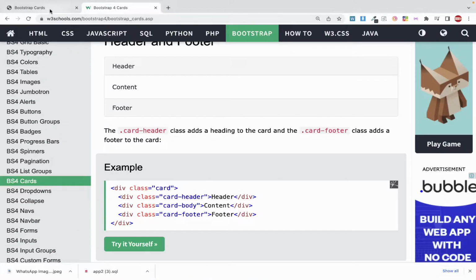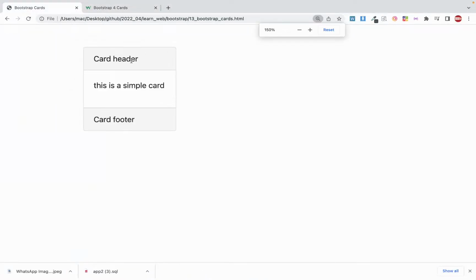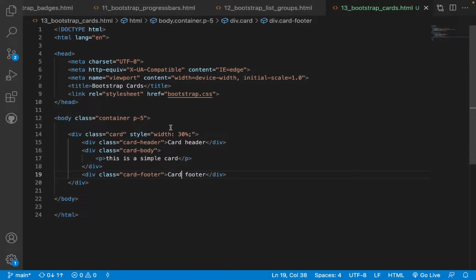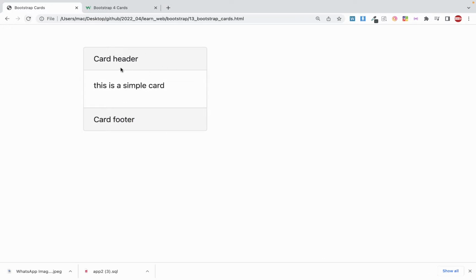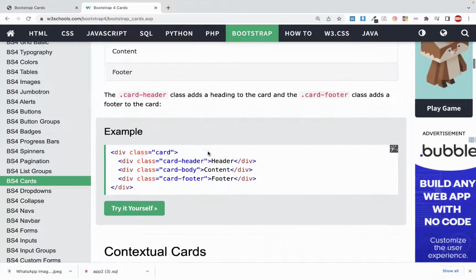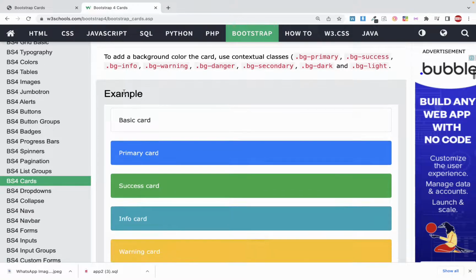So if I come and refresh, you'll have something like this. Can you see? It's beautiful. Have the card body, and you're having this kind of user interface, and then we can use it also creatively to see how you can implement it in different ways. Okay, the card header, the card content, and then the card footer. Okay, so you can simply do that by writing this simple code.